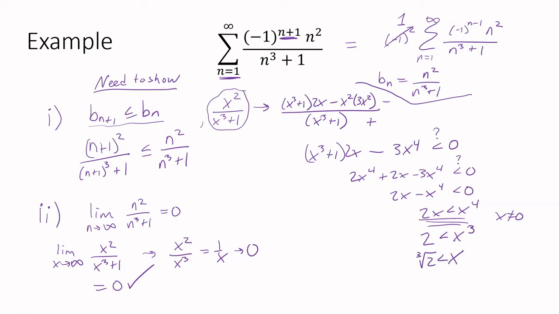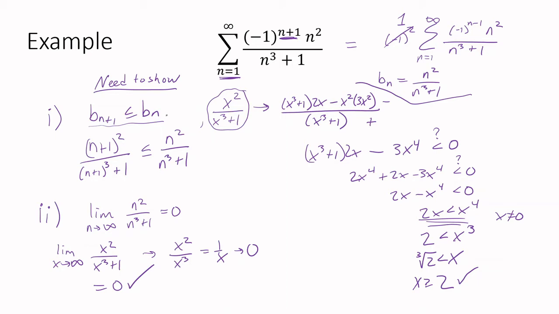Okay, so then what we're seeing here when we do this is the cube root of 2 is somewhere between 1 and 2, a little bit bigger than 1, right? And so this is true as long as x is bigger than or equal to 2. So technically at this first step here, this is not necessarily true, but we're okay with that actually. As long as this is true eventually at some point and then going on, we're going to be okay. So this is okay as long as it's true at some point and then forever, we're okay here. So if we have to go out to 2, that's not a big deal.